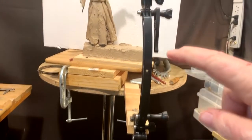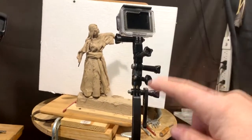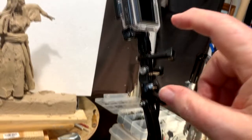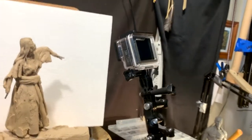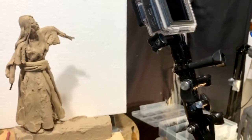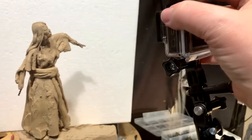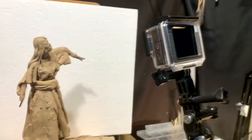This is my jury-rigged system. It's all from GoPro — all these different attachments you can get from GoPro. You can get these extensions and all that stuff. I put it all together and I can change the angle of the camera, and stuff like that. So that makes it really nice.